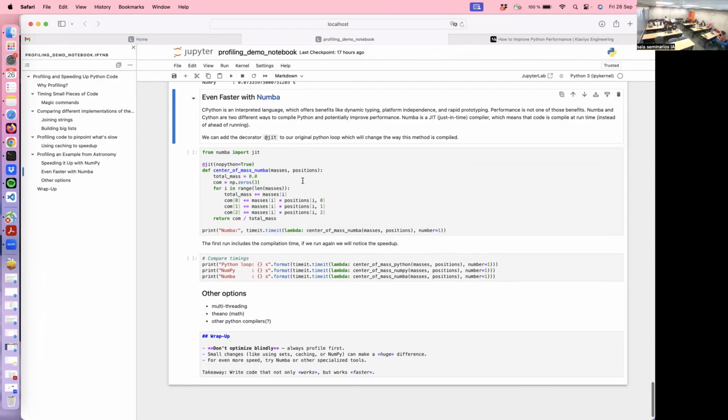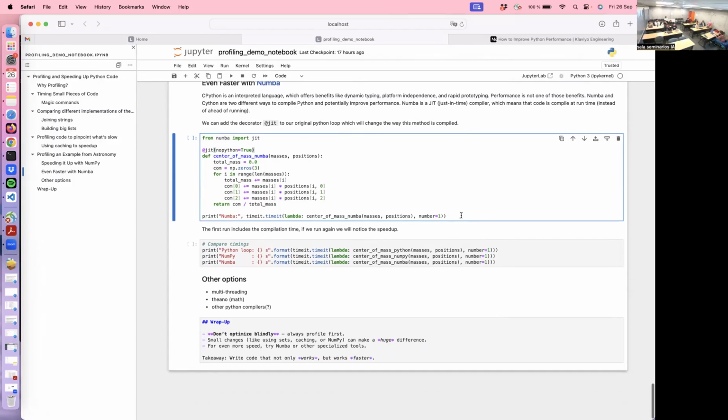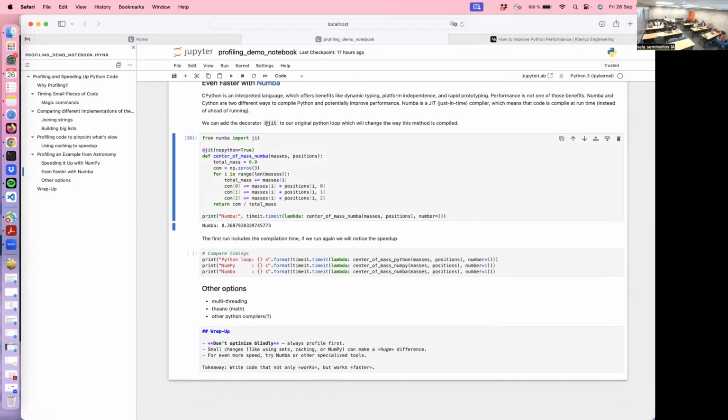compilation. This is the native Python computation of the center of mass, but we're going to add this decorator with JIT. What it does is this just-in-time compilation of the code, and this should give you an improvement in performance. So I will run this and time it.